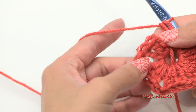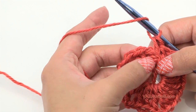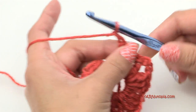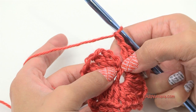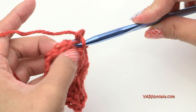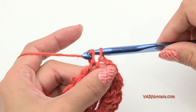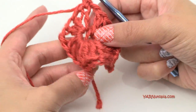6 groupings of 3 in total. 1, 2, 3, 4, 5, 6. Then now we are going to attach the beginning here, but instead of chaining 2, what I usually do, and if you've seen my granny square cardigan, you know, is to just chain 1 and then single crochet to the beginning chain 3. So if you count here, 1, 2, 3, right here, it might be a little difficult. There we go. Insert your hook, yarn over, pull through, and then yarn over and pull through both loops. That's a single crochet. It just gives us some height and it's easier to work with.